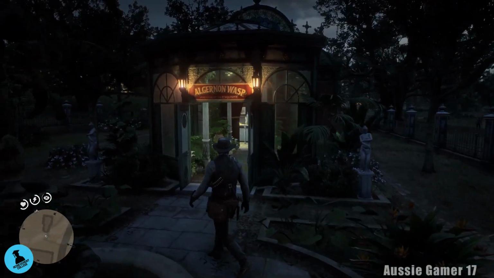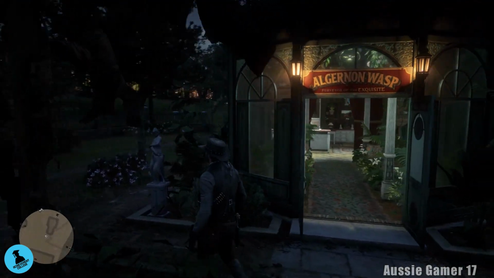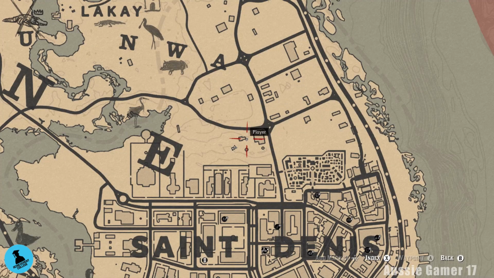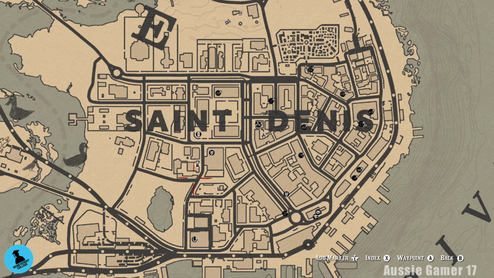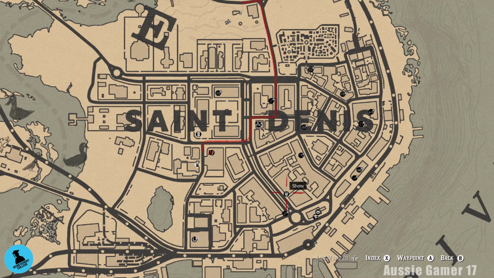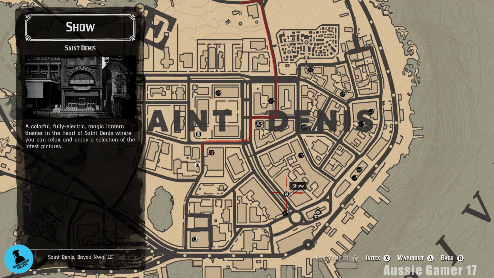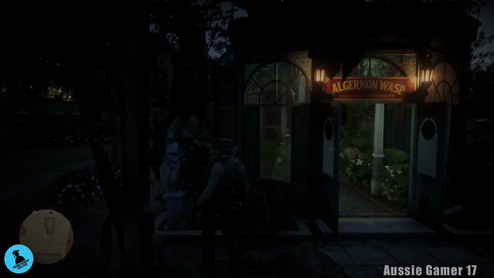Hang on. Yeah, okay. All right, so what we're actually going to do next is head to the sheriff's office. But while we're on our way there, we're going to go watch this theater show if we can. I think that's the right theater, or is it that one? Let me just double check. Okay, hang on. I think that's the right one. I should have checked this off camera.